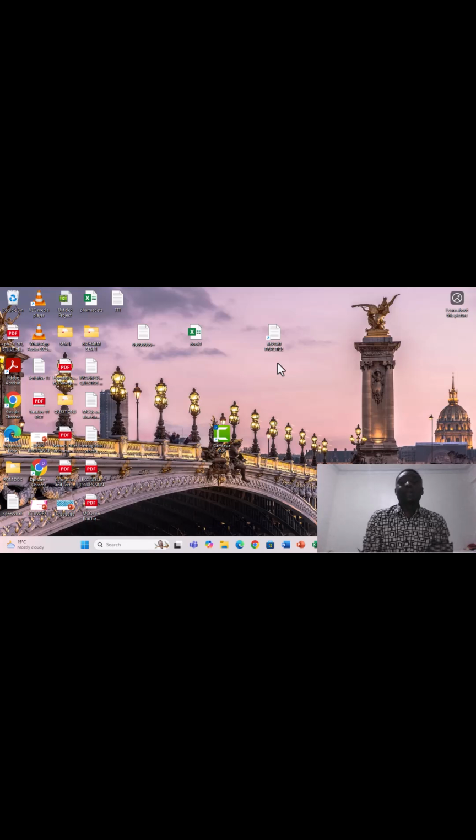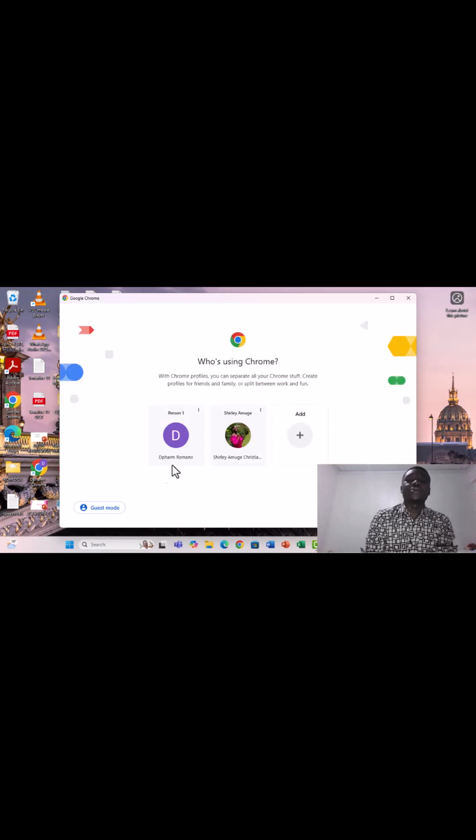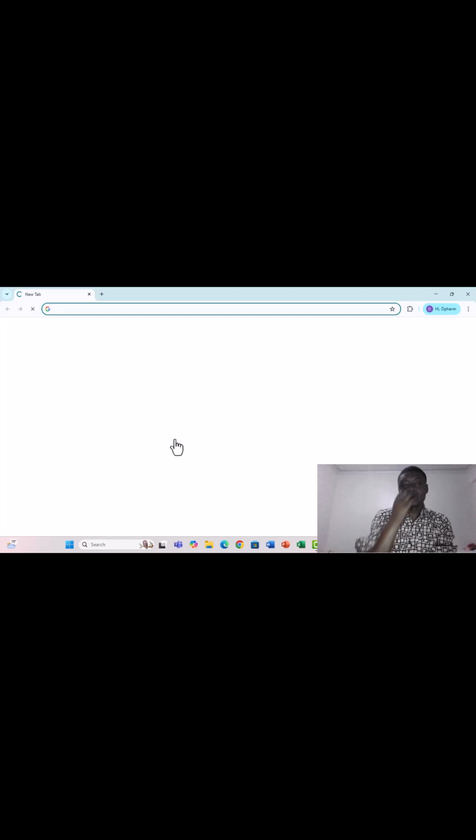So here we go. How can we access our Google Drive? To create a Google Drive, first of all, you need to have a Google account. It is that Google account that you will use to always save your things in its drive. So here is a simple step. You have to go to your Google account. When it opens like this, you tap there.